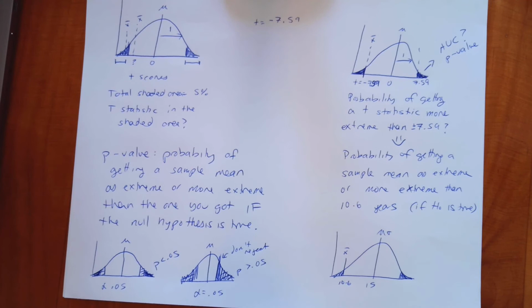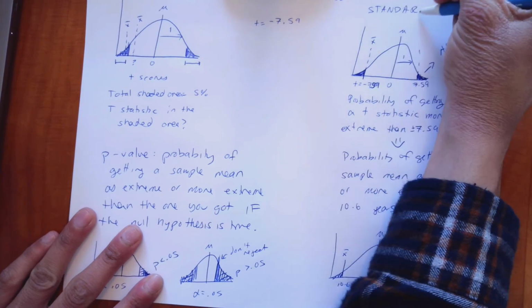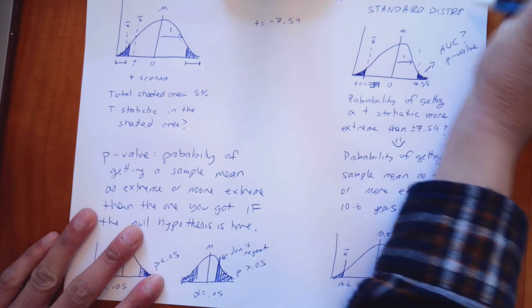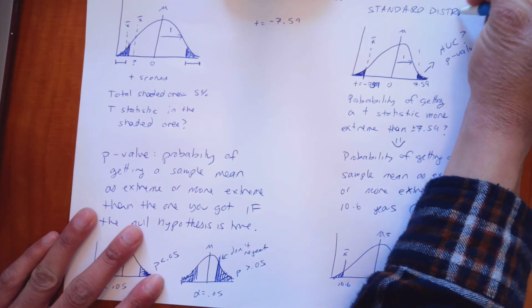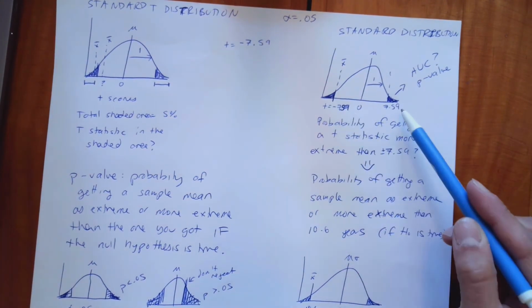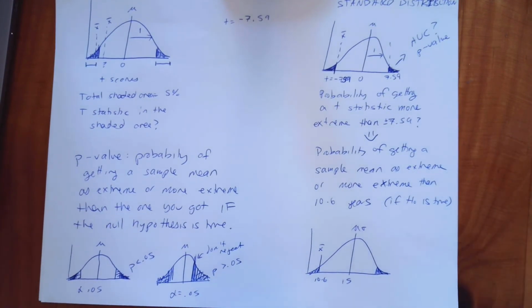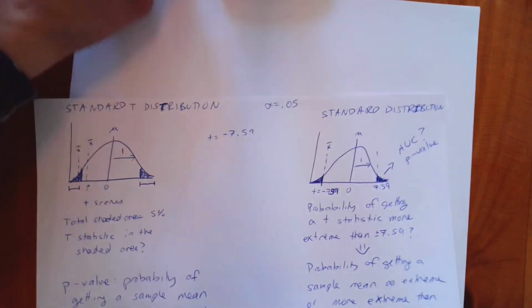In this class, and in pretty much any application in life, you will not calculate the p-value by hand. Instead, the p-value is going to be calculated by a computer based on this standard distribution here. So you have a standard distribution, and based on whatever your t-value or t-statistic is, you can just calculate that area under the curve using some sort of computer program. So in this class, what I'm going to give you is the p-value itself.